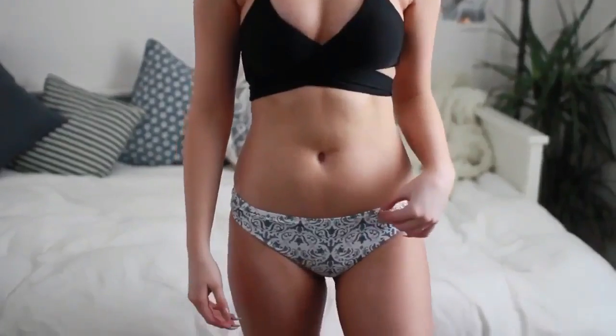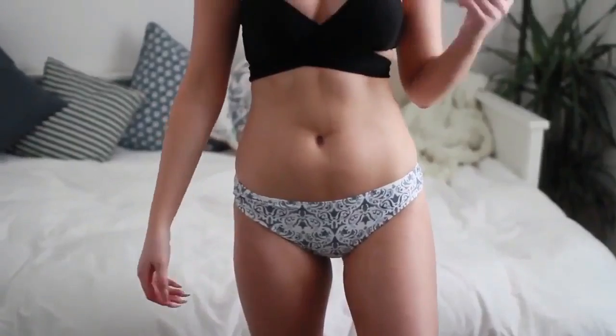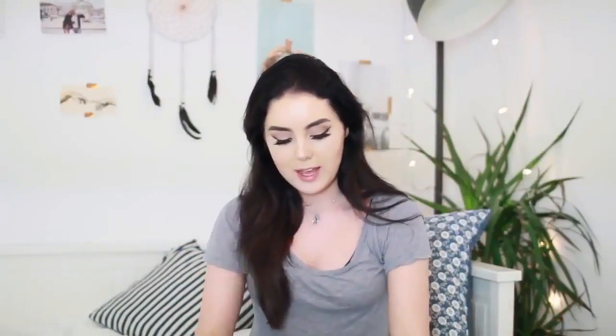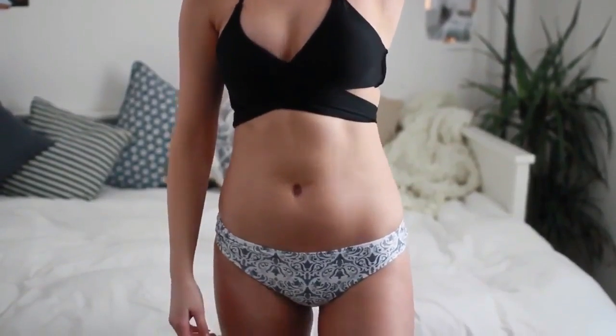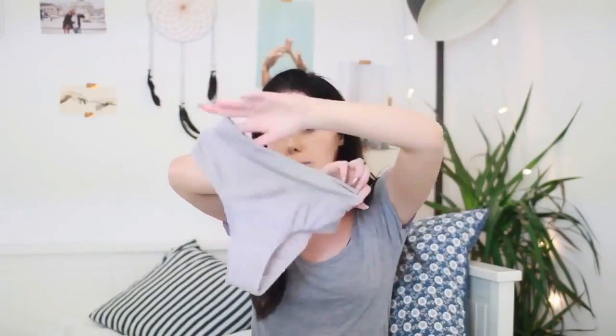It comes with matching bottoms and it's just so cute. This next one is a little bit confusing to show — this long bit goes around your back and then you tie it in the middle. You guys will see it on the try-on portion because it's way too hard to demonstrate. The bottoms are a taupey gray, high-waisted, and super pretty.